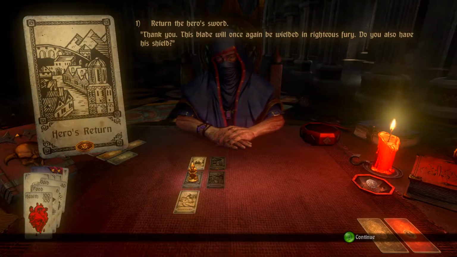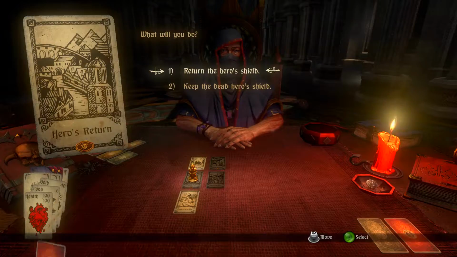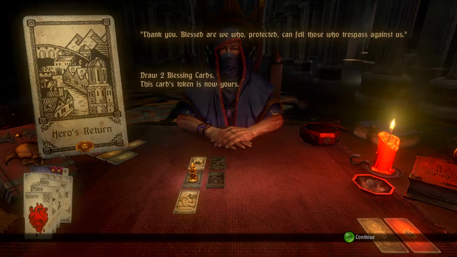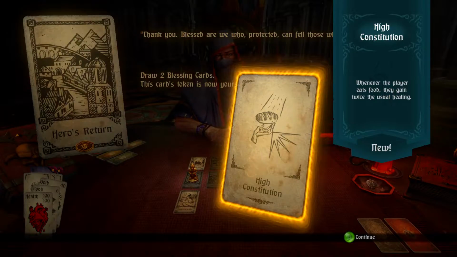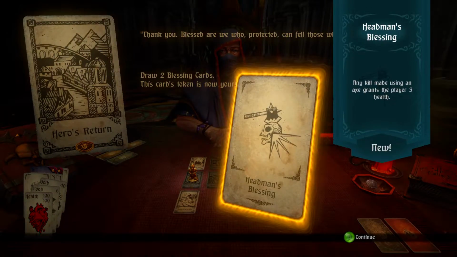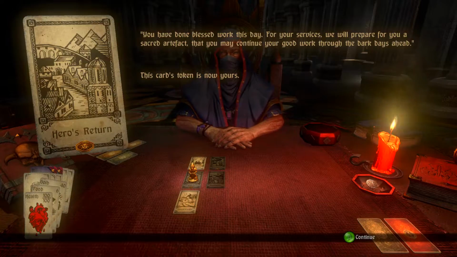Thank you. The blade will once again be wielded in righteous fury. Do you also have his shield? Yeah, we're going to return his shield as well. 2 blessing cards. All right, high constitution. Whenever the player eats food, they gain twice the usual healing. Perfect. And Headman's Blessing. Any kill made using an axe grants a player 3 health. Okay, good. That's good.